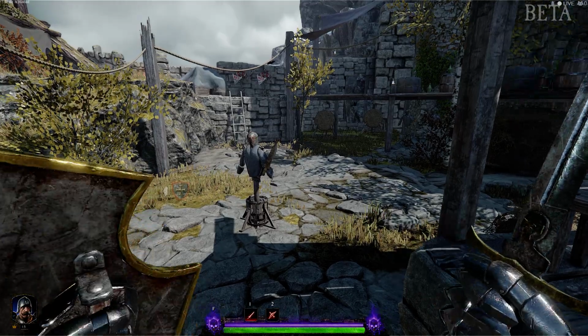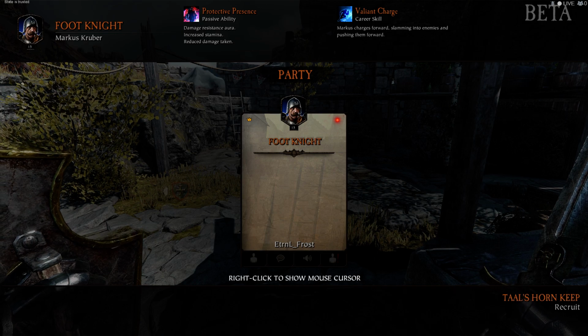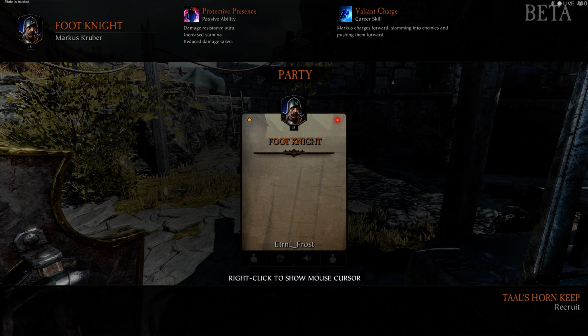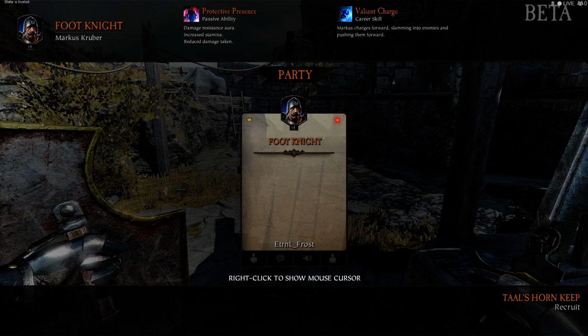As for talents, his passive ability, as you can see there, he grants a damage resistant buff to everyone around him, so that's always good. This is why I keep the Foot Knight for him when I go solo, so if I do take damage, it's mitigated. I know I don't like doing that, but you never know, right?